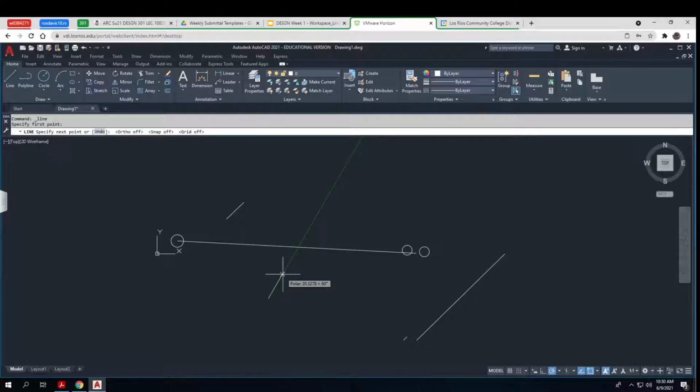So I've got it set for every 30 degrees right now, and that way I don't have to get exact. See, it'll pop in, and I can just catch on it. My cursor isn't exactly on it, but it knows for me. That's a super, super useful tool.